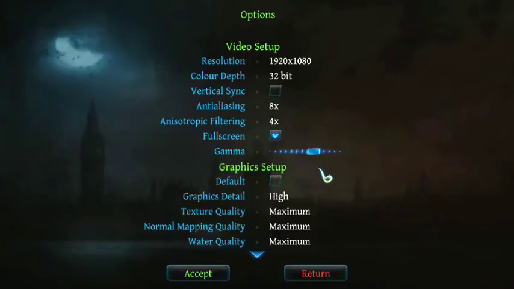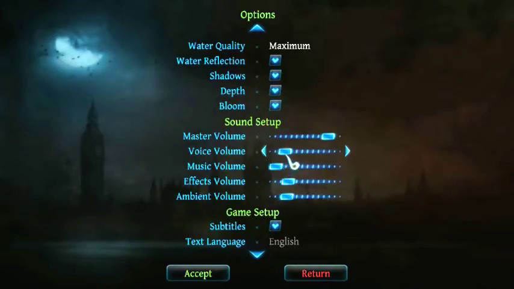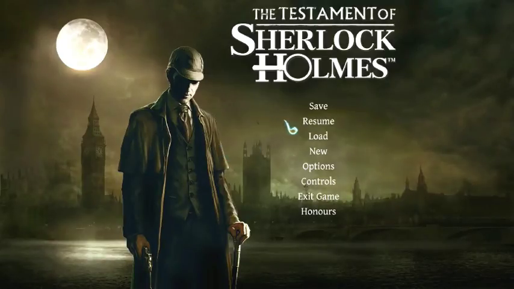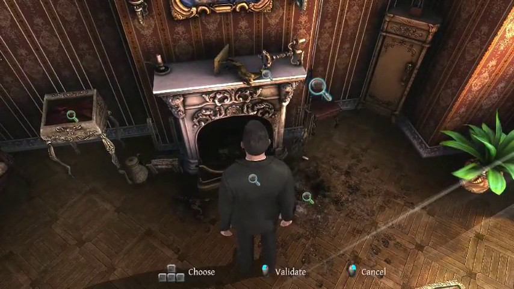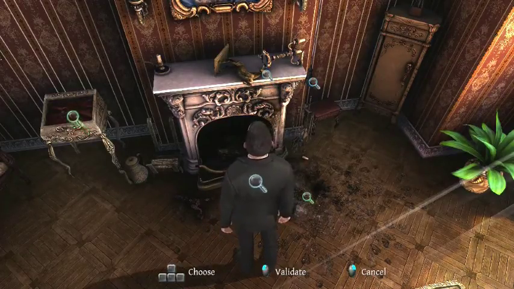Okay. Let's turn their voices up a tiny bit more. Right there, that should be good. Okay, that was what we had in that before, but I like hearing their voices. Okay, let's look at the fireplace. That's what I want to look at.